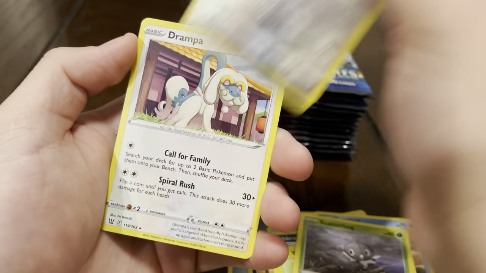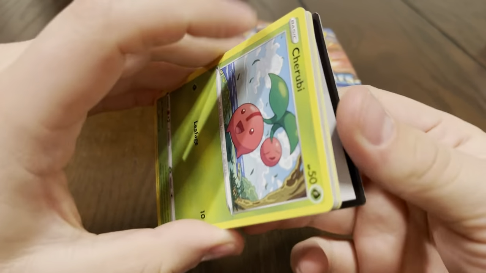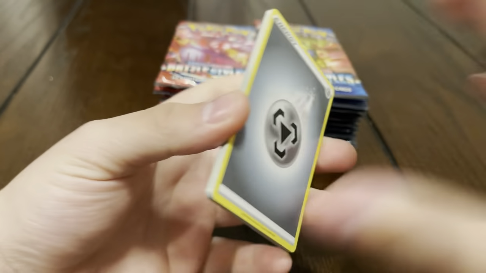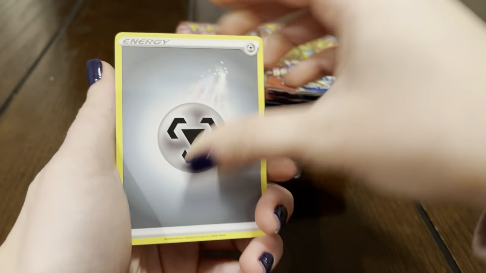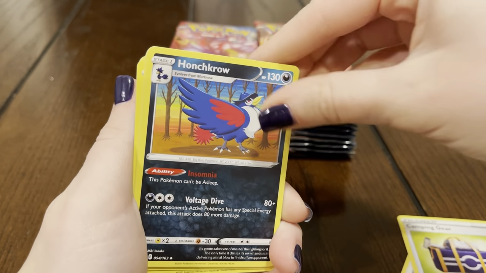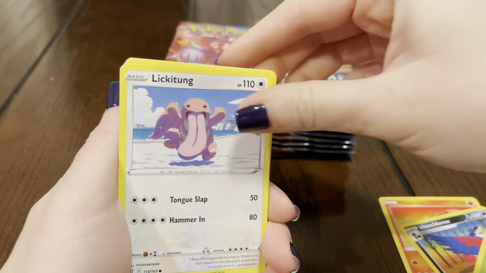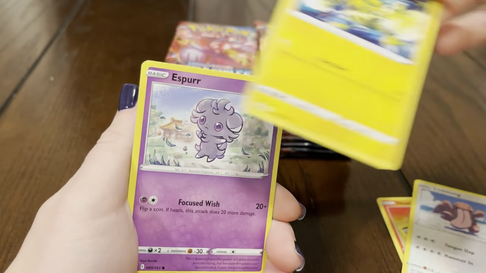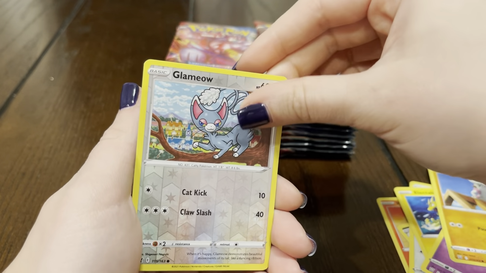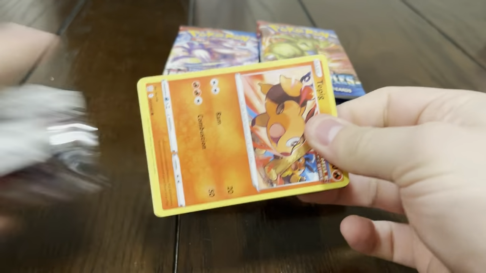And we got a. Oh, Drampa. No hits yet. Only holos, but no Vs or higher. Eight packs in. Now I remember why we stopped opening Battle Styles. For this exact reason. That's crazy, bro. We've been on a good luck streak and Battle Styles is about to kill it. I really skipped the card. Sorry. Lickitung, Electabuzz, Espurr, Timburr, Gurdurr, and Sawk. So. This is nuts, bro.